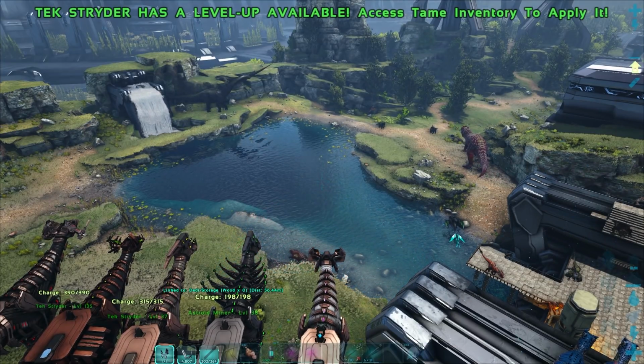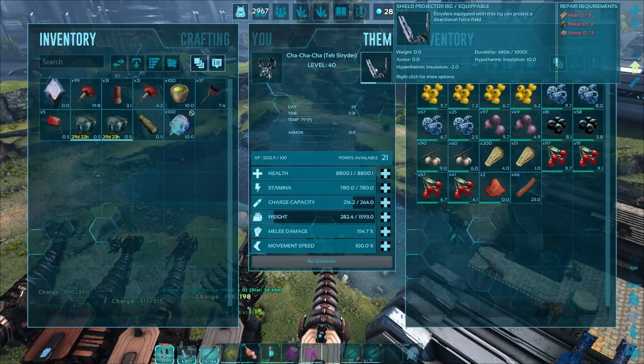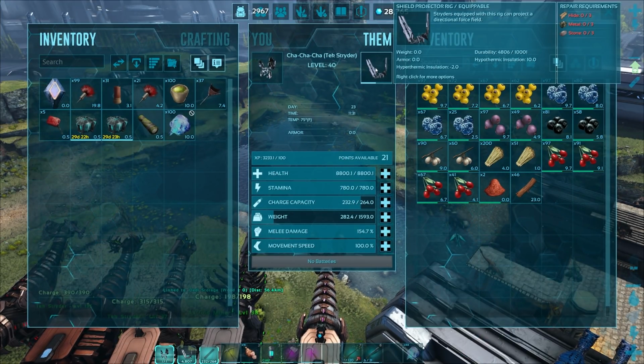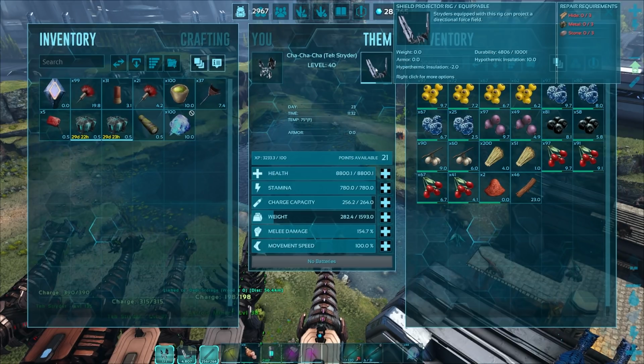Get rid of that. All right. This shield actually has a durability. You'll notice that right here, it says durability 4806 out of 10,001. Now, what that does is you don't have to repair it. Not like what it seems like. You don't have to repair it.